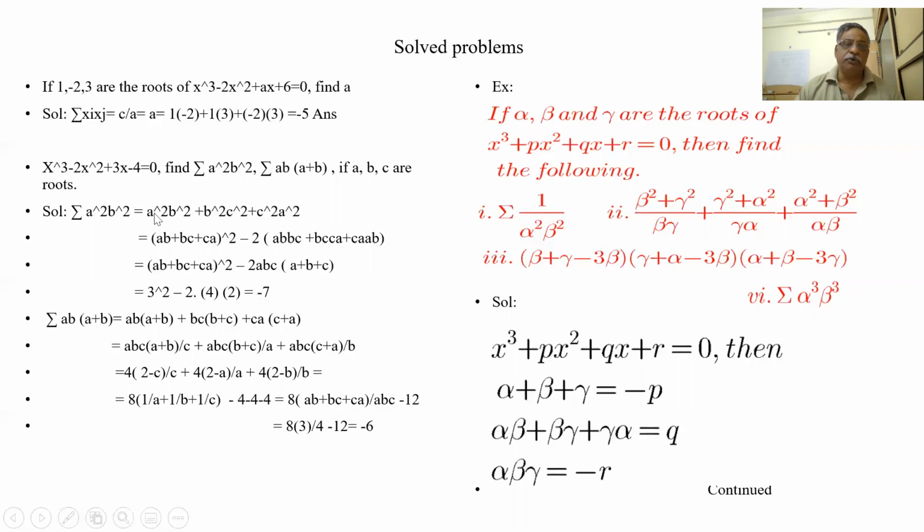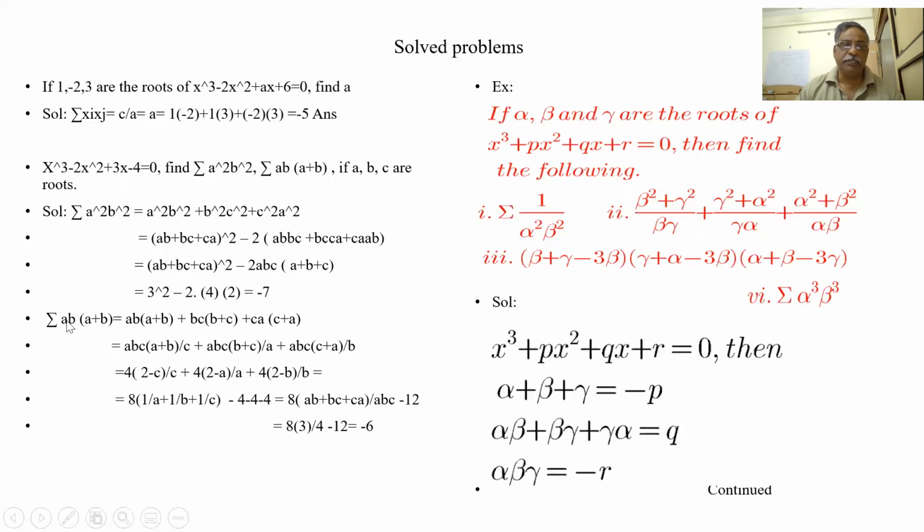So here, what is more important in this? This is simple algebra equation we should understand. What is A square plus B square plus C square? A plus B plus C whole square minus 2 into AB plus BC plus CA. So we should have the knowledge of this formula so that our purpose is to convert whatever is given in the form of either A plus B plus C or ABC or AB plus BC plus CA. That is the purpose.